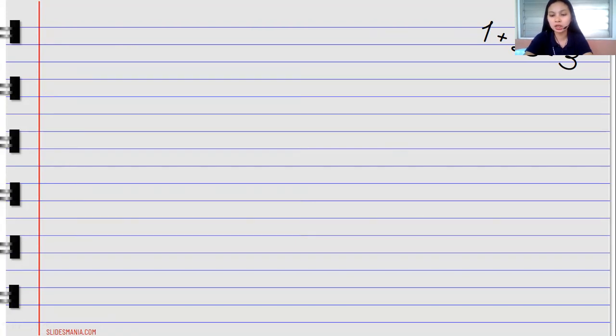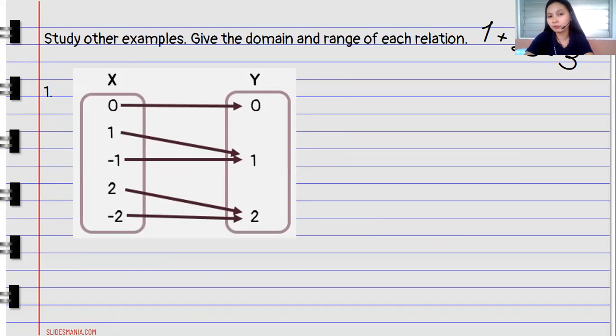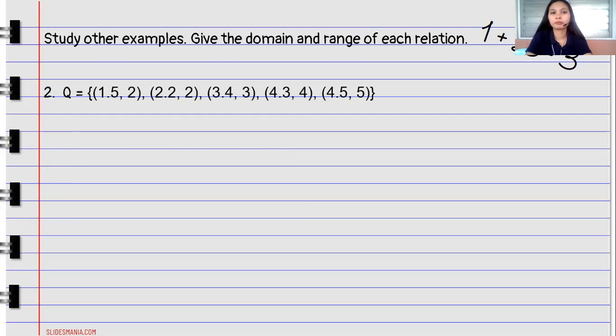Actually, madali pa nga siya kasi mapping diagram na 'yan. What more pa mamaya na kapag meron na tayong mga radical sign and kung ano-ano pang given diyan. 'Di ba? Ayun na yung mas complicated. Dito hindi siya gano'n ka-complicated kasi nga titignan niyo lang siyang mabuti kung alin dito yung x values and ano yung y values for you to identify our domain and range po. Okay? Next po.